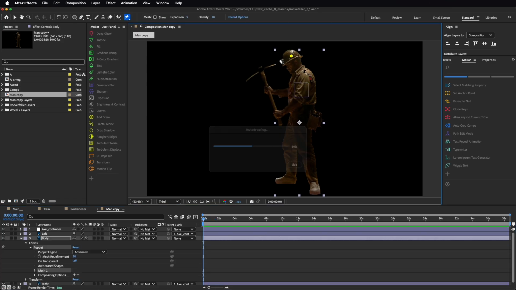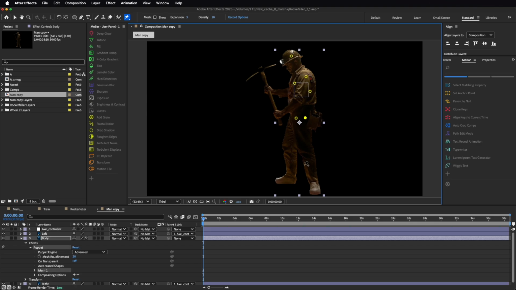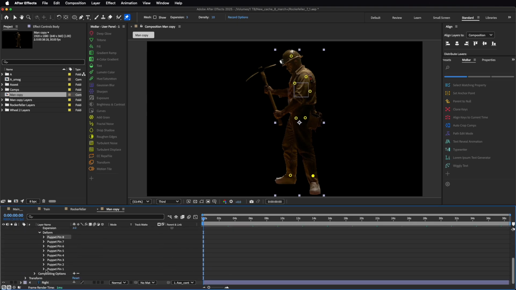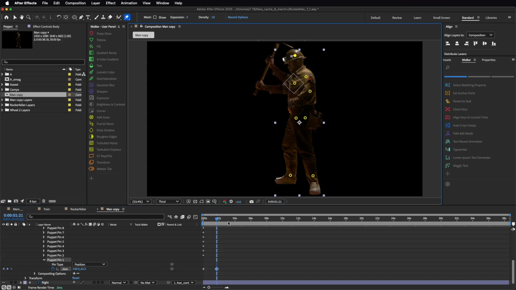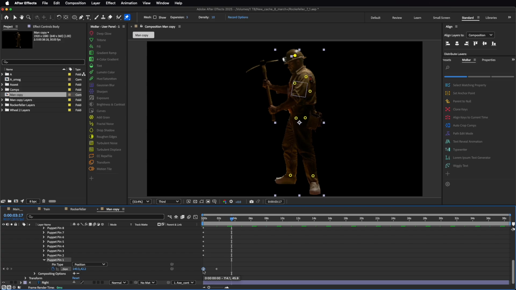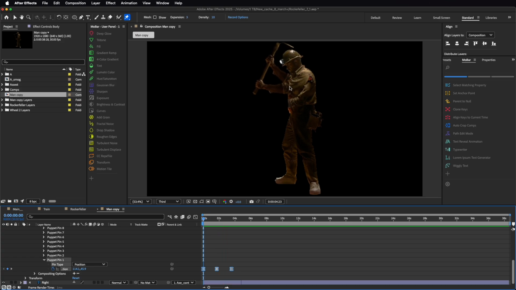And the next thing, to give the whole scene a little bit more natural feel, we will use the puppet tool on the body to give a natural shake to the head. Whenever someone is using an axe to dig something, they swing the axe upward in the forward direction. And with this, the head is also going backward. So for providing that particular motion, we will use the puppet tool, and we will animate the puppet which is on the head, just like this. Now, as you can see, the things are a bit more natural.